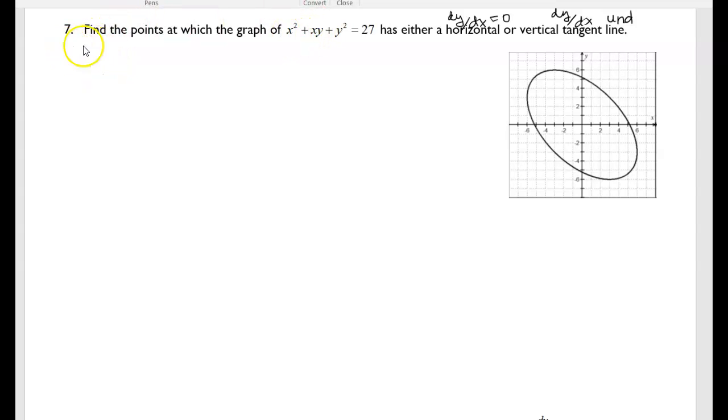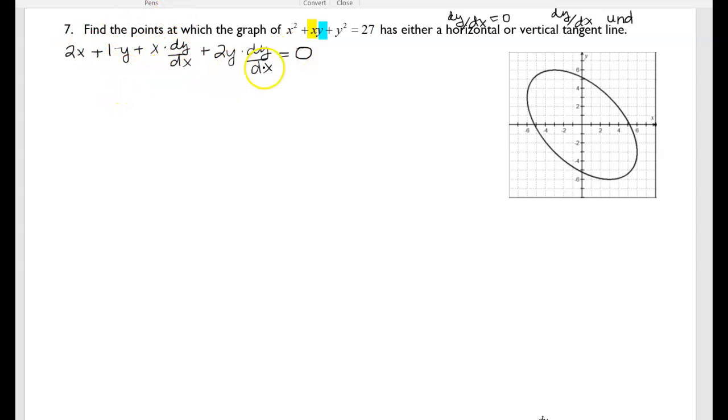So we'll take the derivative first. So the derivative of x squared is 2x. For the derivative of xy, again, that's going to be a product rule problem. So we've got our x and our y. That's our two parts right there. So the derivative of x is 1 times y plus x times the derivative of y is dy dx plus the derivative of y squared, 2y dy dx equals the derivative of 27, which is 0. We see our dy dx's are on the same side. We had 2 of them. We had 2 y's to begin with, so that seems good.